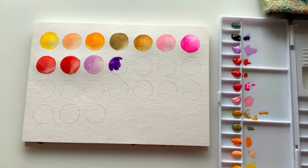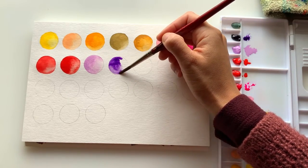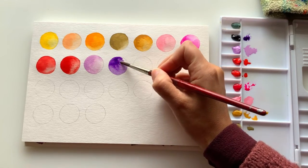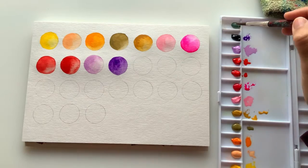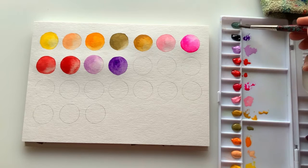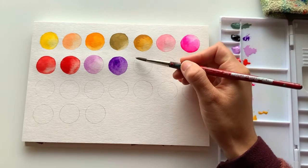That's quite a transparent color. I don't have a lot of violets. I tend to mix them, but the ones they do have seem to be on the transparent side. I don't know if that's usually the case. Now I'm very curious about this gray. I'm a little bit confused as to how I would use these white pigment mixes, more like gouache. I don't know, but I'm curious.